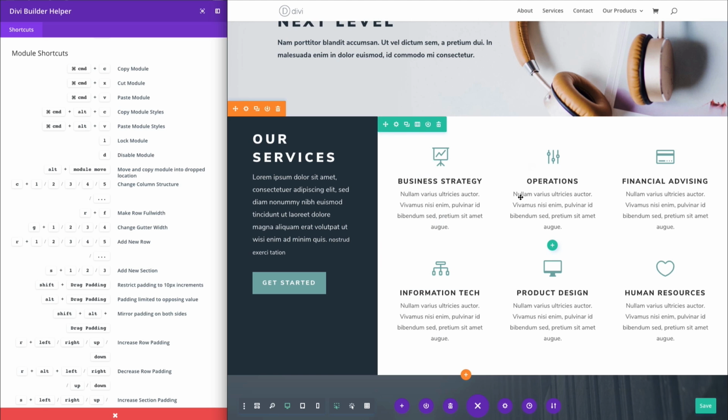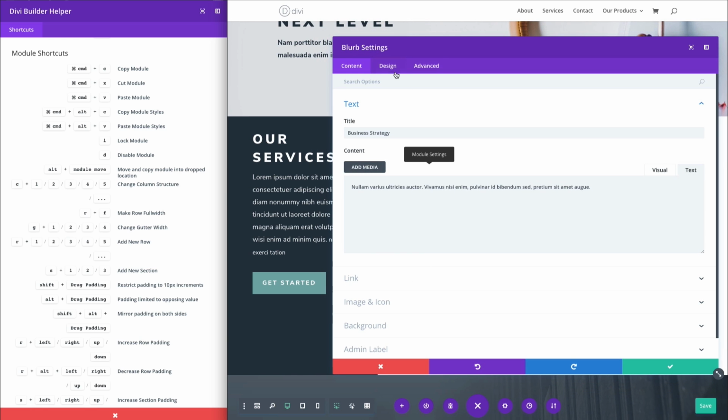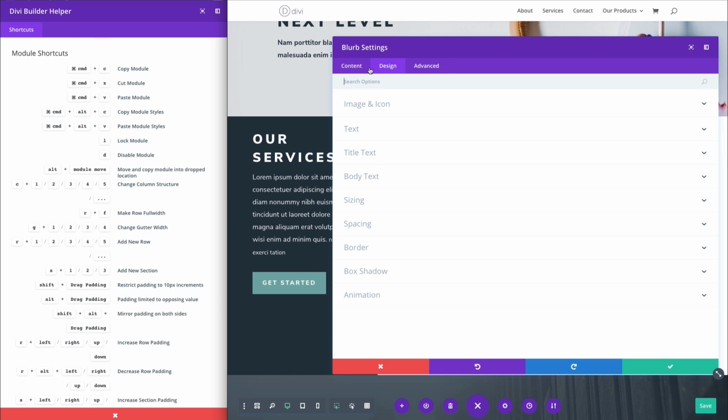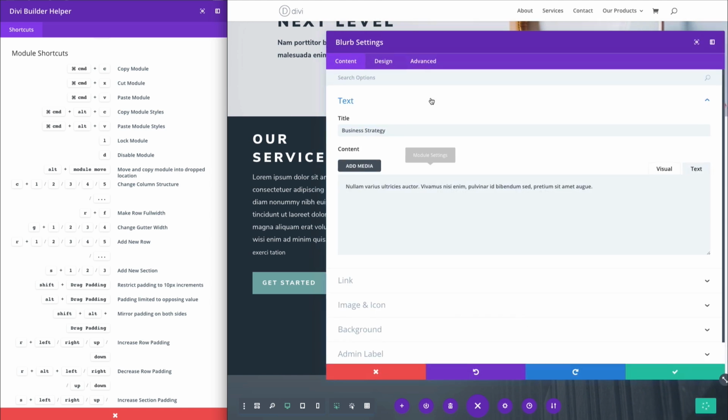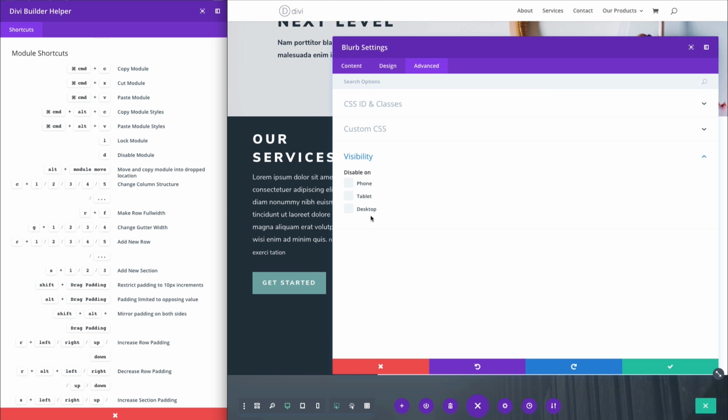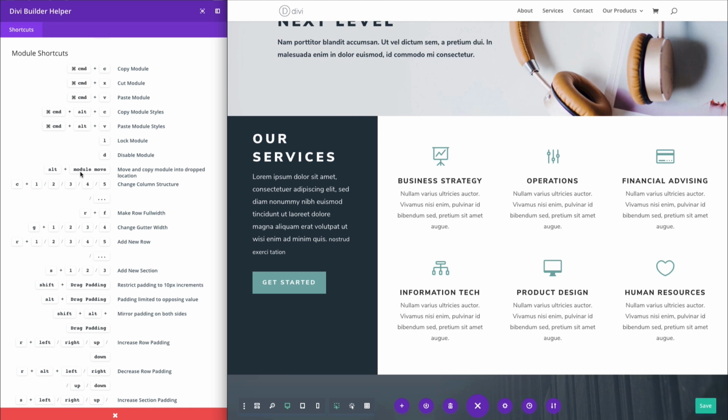All right. Same goes for the disable module. If I click D, this will disable the module in all devices. Just go in and check just to be sure under your advanced tab, and I'll show you it has been disabled on all of them just by clicking the D button. And if I go ahead and click D again and go check my settings, you'll see that it's been taken out.